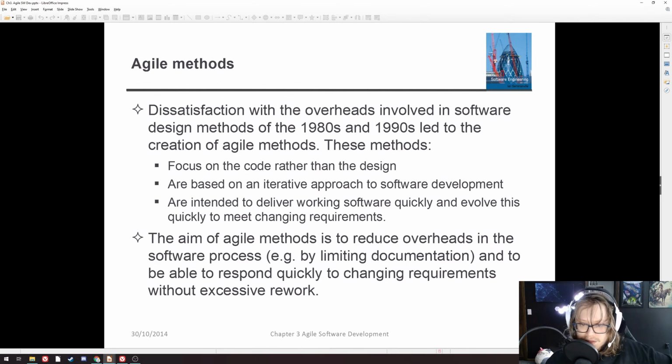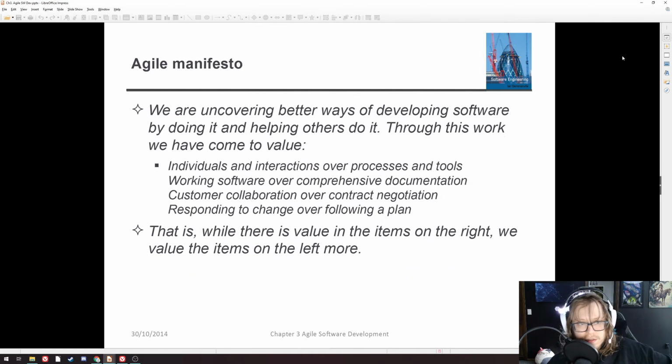The aim of Agile Methods was to reduce the overhead that was so popular in the 80s and early 90s, the mountains of documentation that you had to write for anything. Go back and look at some photographs of NASA workers from the 80s and 90s standing next to their code, and they have these giant stacks of paper that go beyond their head, and 90% of that is documentation and other paperwork. So let's look at the Agile Manifesto.